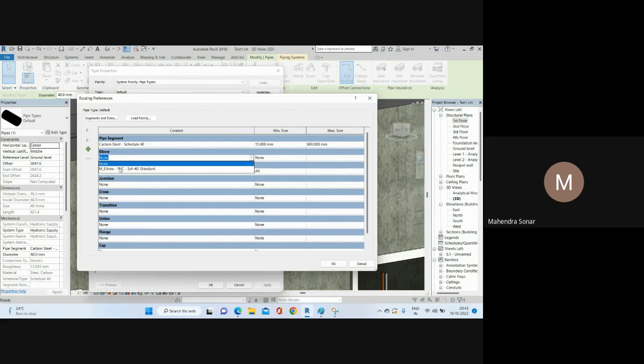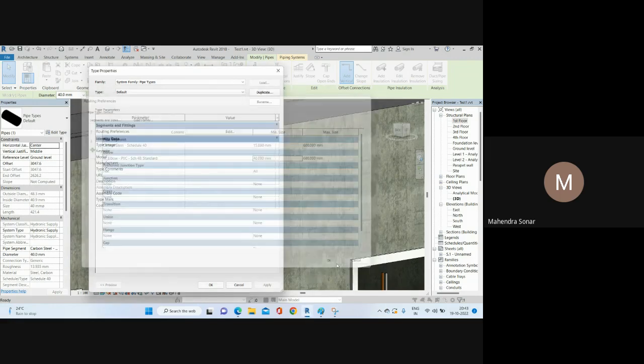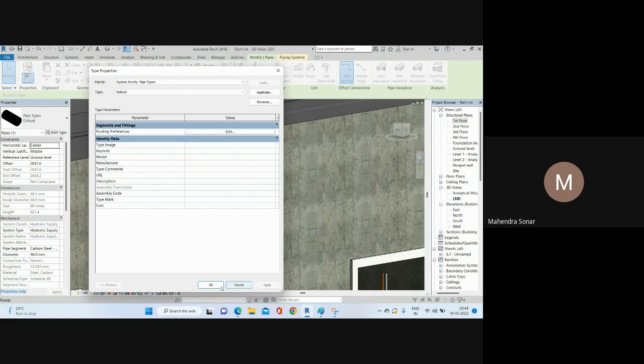Click here, right, and after that you need to select your pipe diameter. Previously I think we selected the pipe diameter 32 mm, or let's see, 40 mm, take 40. Okay, 40 mm. Maximum size as it is, and click OK, and apply, and OK.